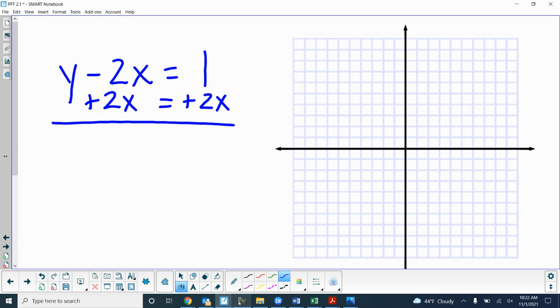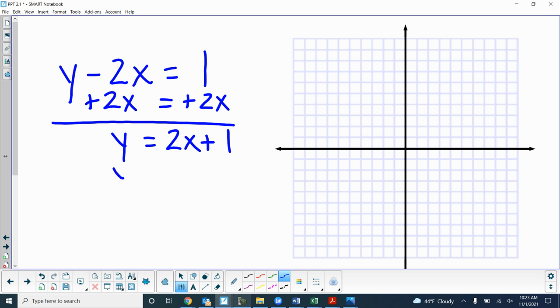Remember, when I move a term over to the other side of the equation, I do the opposite, right? Go to the opposite side, do the opposite. So remember, that's why we're adding 2x, because it was subtraction. Some of us saw this with an inequality symbol the other day, and then we subtracted 2x again. All right, just little careless things. I think we're getting in a hurry, that's all. So I get y equals 2x plus 1.